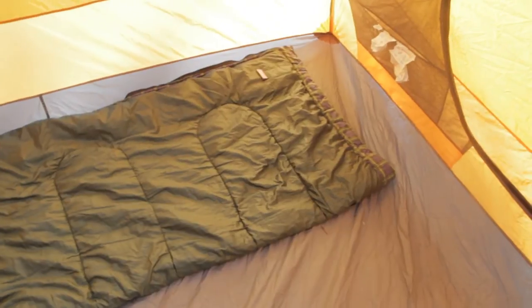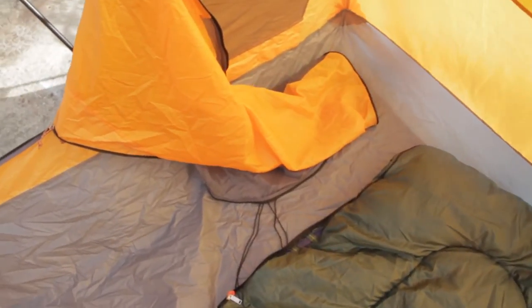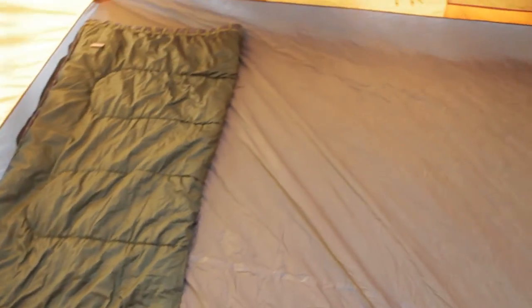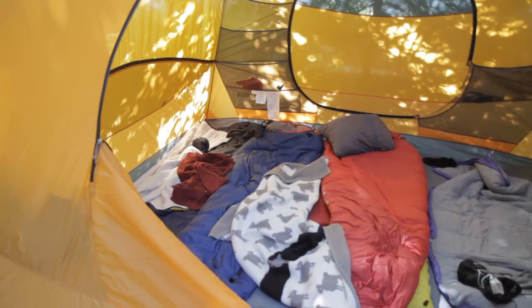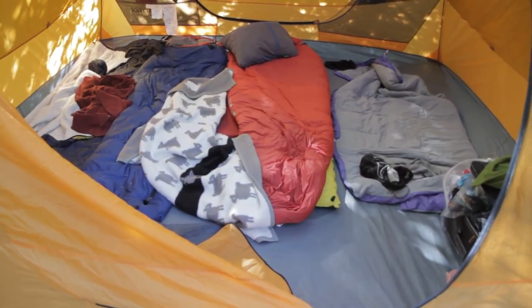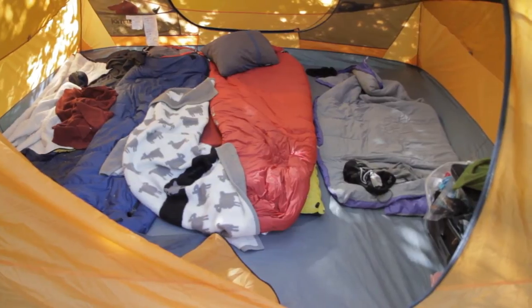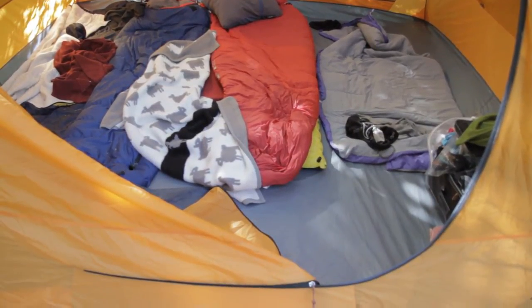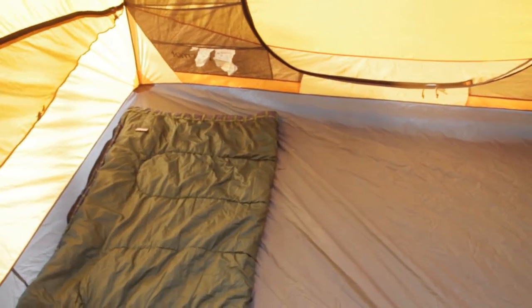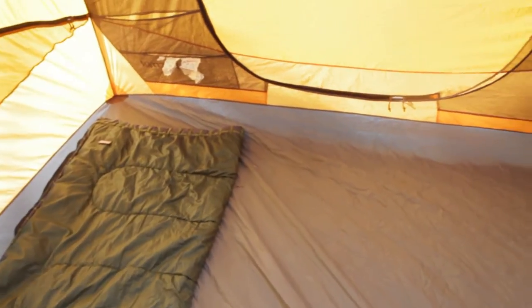Here again is the full-size sleeping bag. Plenty of room for your head and a pillow. Plenty of room to have stuff at your feet. So we've taken this camping with two dogs and our stuff, and we have lots and lots of room in here. If we had kids, you could probably do this tent in a pinch with four small kids. Probably not two dogs, but you could probably do three kids and a dog, or four kids and two adults, and be reasonably comfortable.